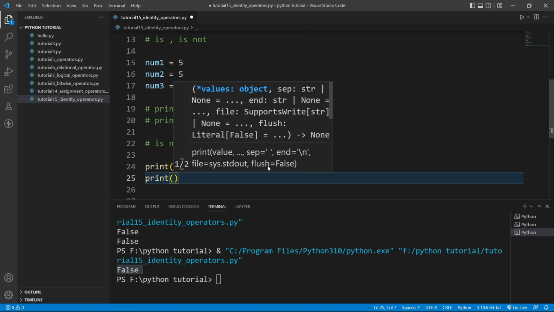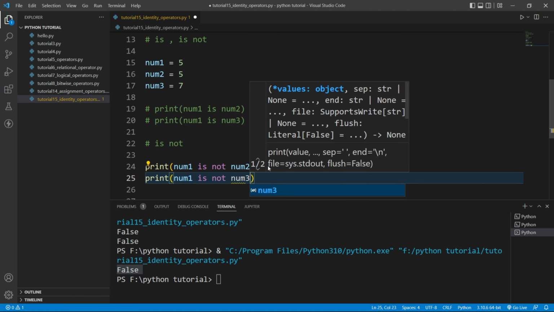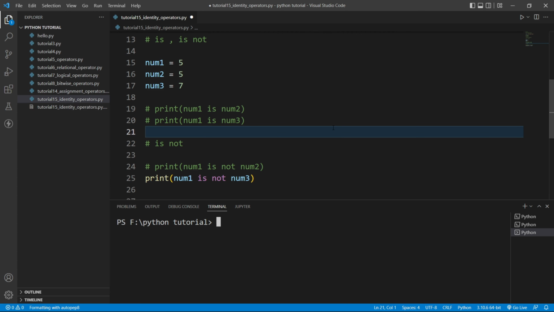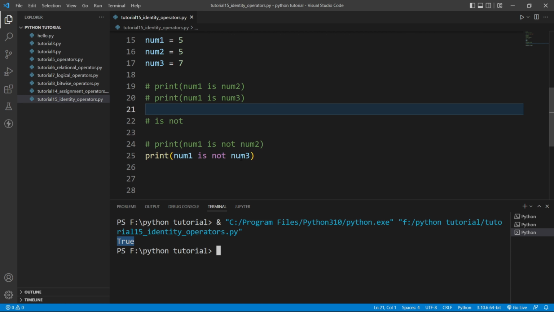If I write print num1 is not num3, then the result must be true. I will comment this, clear the terminal and run the file, and the result is coming as true. That means num1 is not num3 is true because num1 is 5 and num3 is 7, so these are different objects. When different objects are there, the is not operator will give you the answer as true, and when the objects are the same, the is not operator will give you the answer as false.